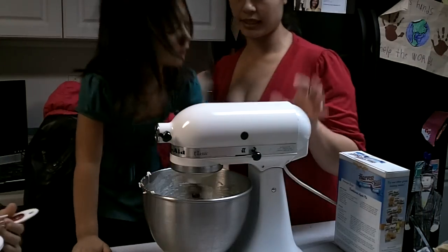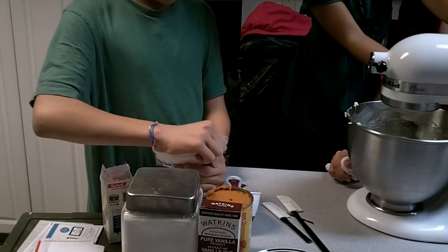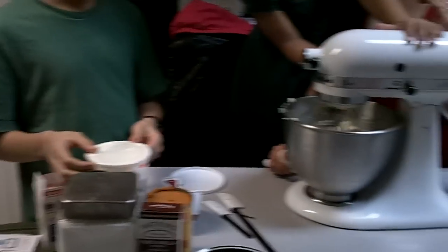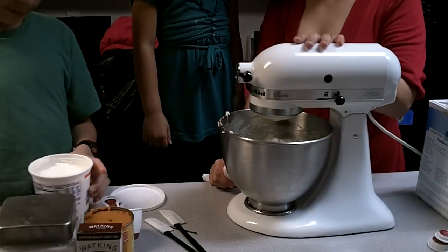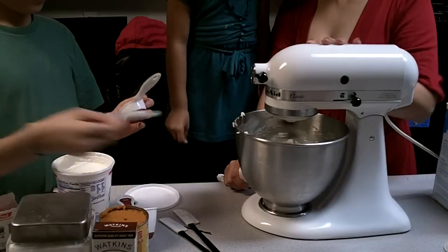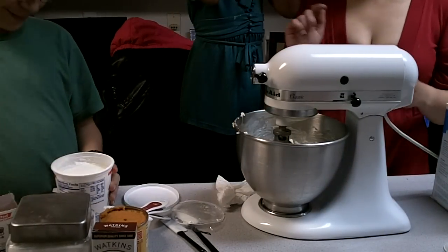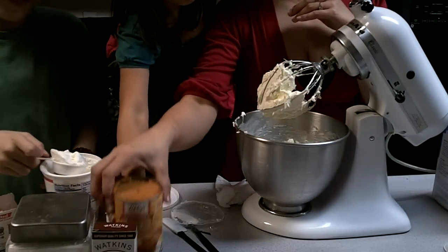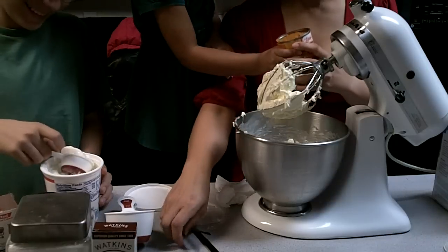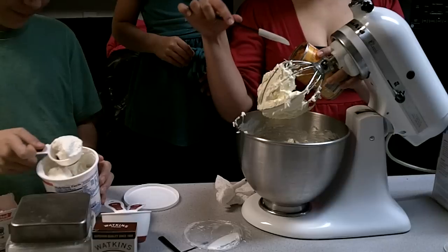So you're just going to basically let this mix, and then I'm going to turn it up just a little bit higher. Turn it up high, all the way, so that it can come off the batter mix itself, okay? So then after that, I'm going to lift this up. And this is what I'm talking about, how it comes onto here. So we're going to add the pumpkin puree, which is what it says to do.